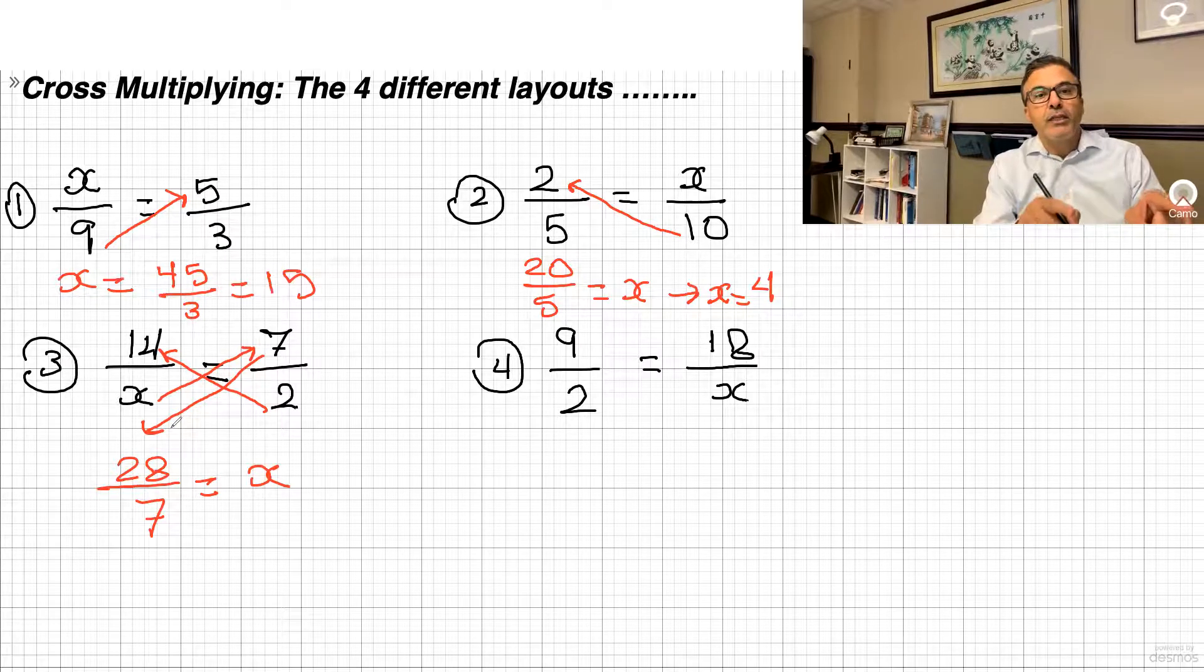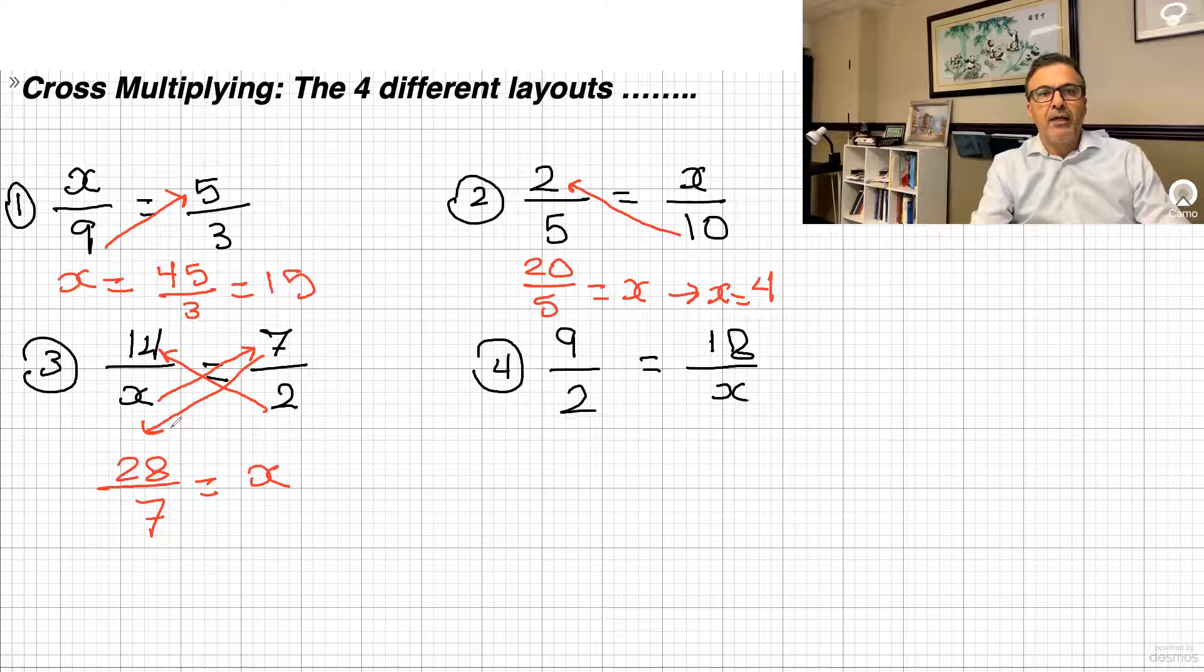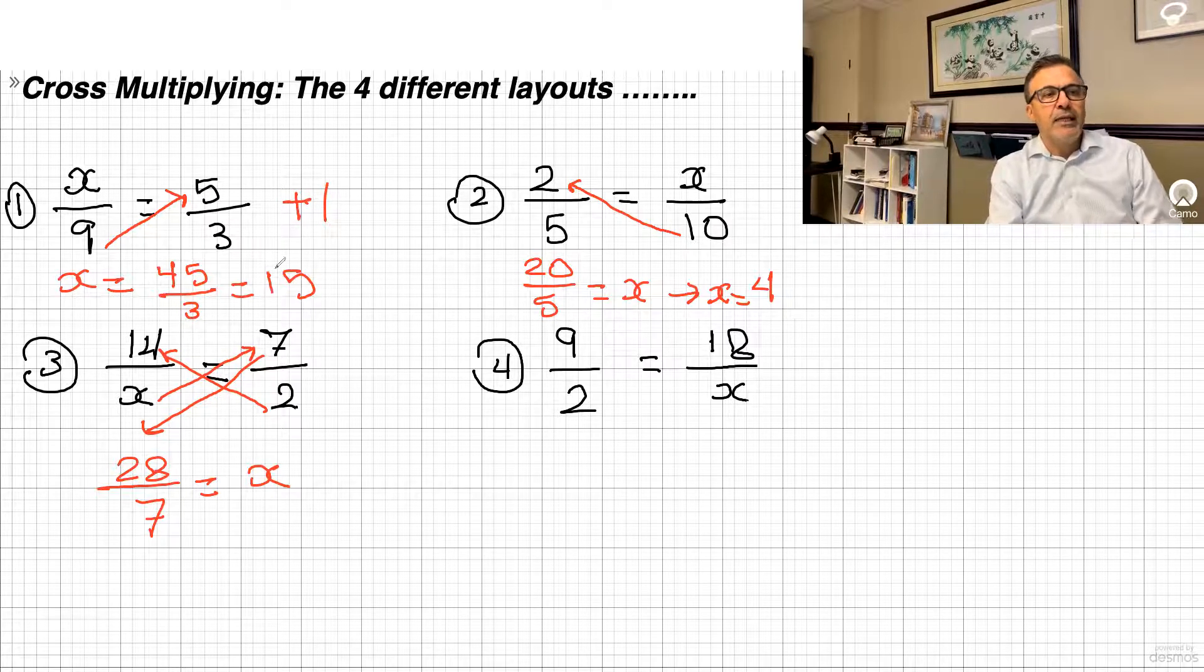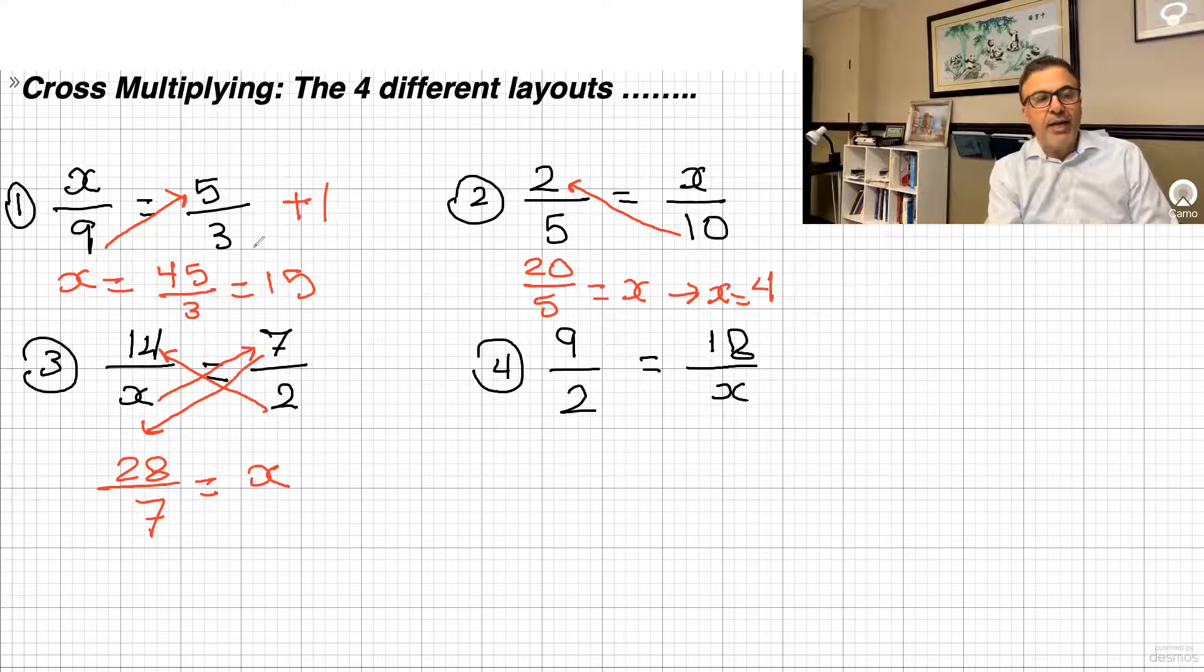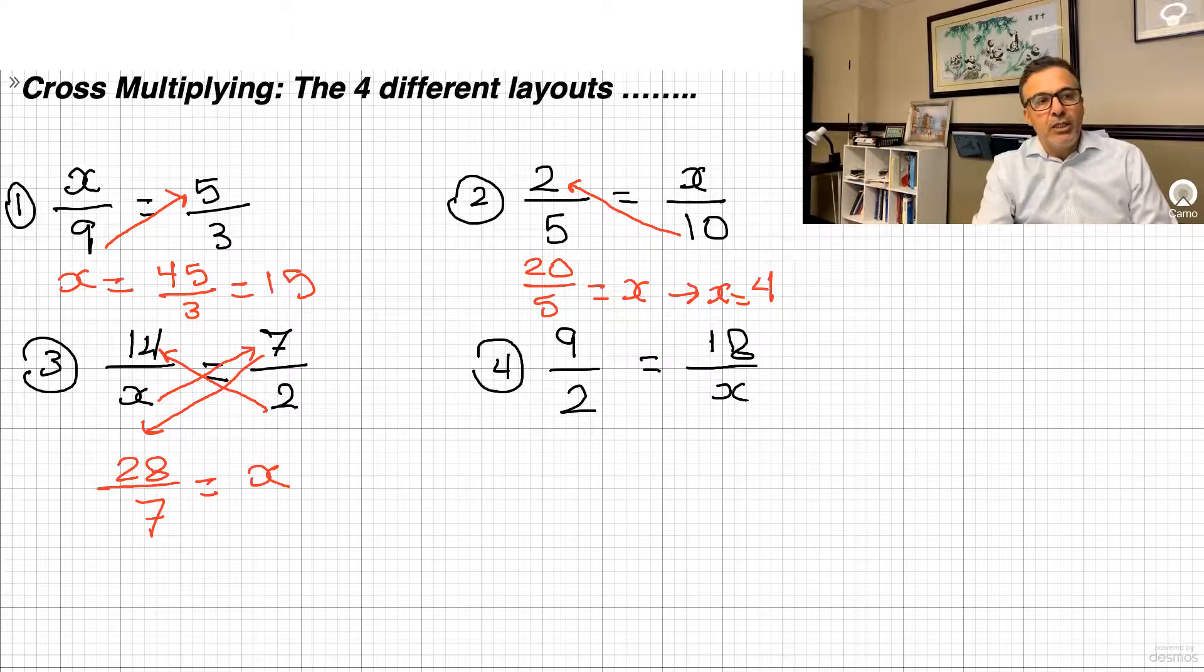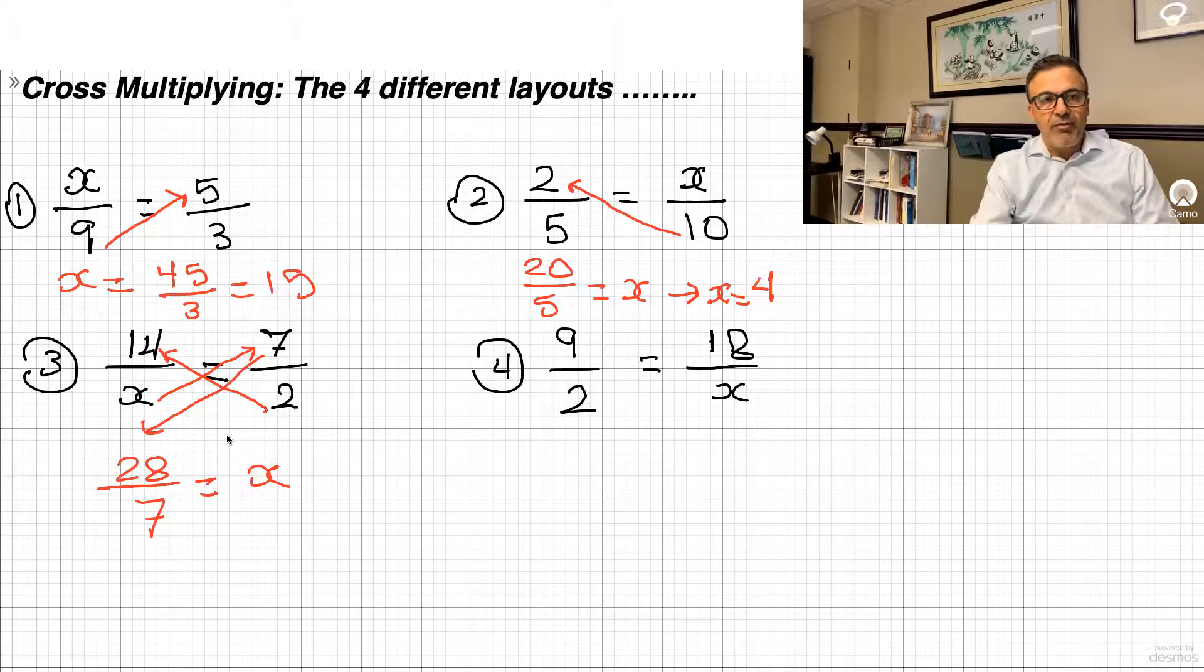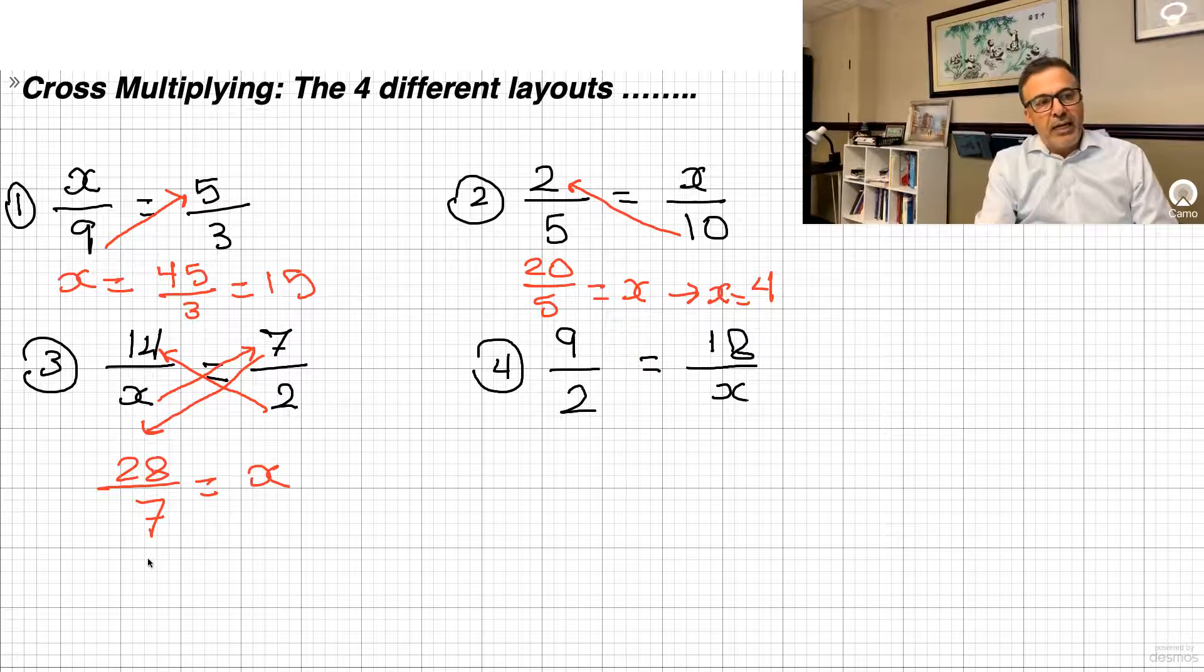But the condition for these questions, you have to have one fraction on the left-hand side and one fraction on the right-hand side. You cannot have more than two fractions. If I add a 1 right here to this, then you won't be able to do that anymore. You could either do common denominator and then cross multiply, or there's other strategies. This is so easy to do, yet students don't know it. If you know it, it will save you a lot of time that you need during exams. Here, x would equal 28 divided by 7, x equals 4.